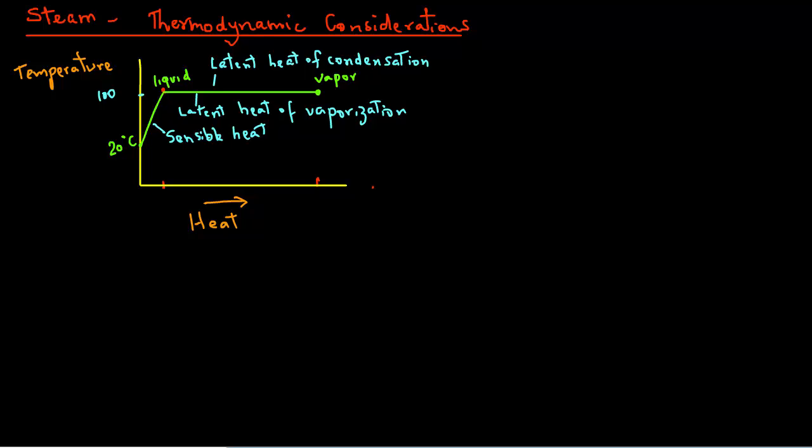Note that the values of heat of condensation and heat of vaporization are the same. Heat of vaporization is involved when heat is being added to vaporize liquid into vapors, and heat of condensation is the heat released when vapors are condensed back into liquid. This property is used in providing heat to transfer into a food product.